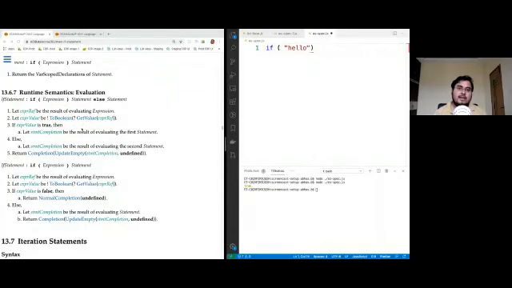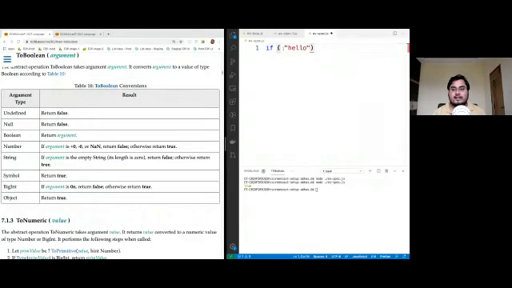Because we want to finally get to true or false, it uses this thing called ToBoolean. Now what is this ToBoolean? This is not a JavaScript method. We don't see something like that in JavaScript. These are basically abstract methods which are internal to the specification. This is not something you have available in JavaScript. This is just for defining the behavior. It's just an internal thing. So let's click on ToBoolean and see what will happen.